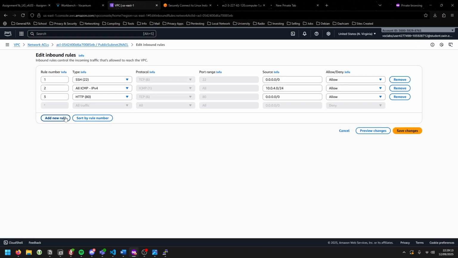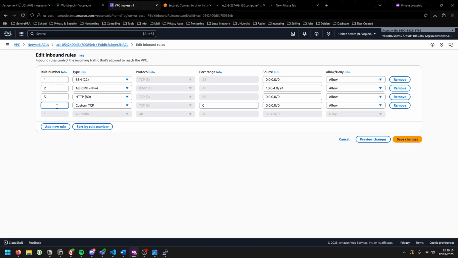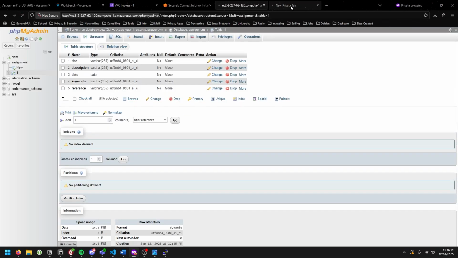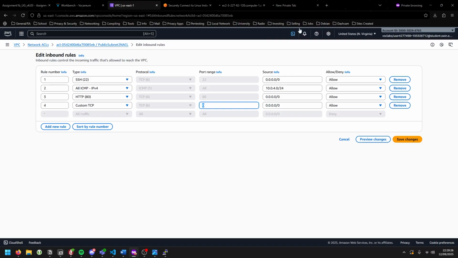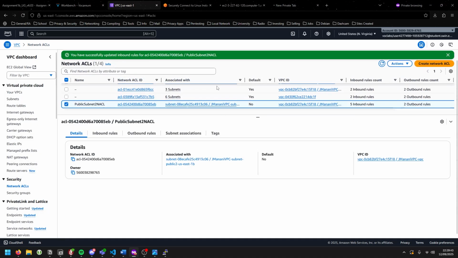So what I'm going to do is add a new rule called rule number 4, custom TCP, and we need the ephemeral port range to allow more than one client to access the website at the same time. So you might be wondering what other client is accessing the website at the same time. You'll be surprised. 1024 to 65535, that's our ephemeral range from anywhere. This can be a little more specific, but for now, for proof of concept, we are going to allow this. Save changes.